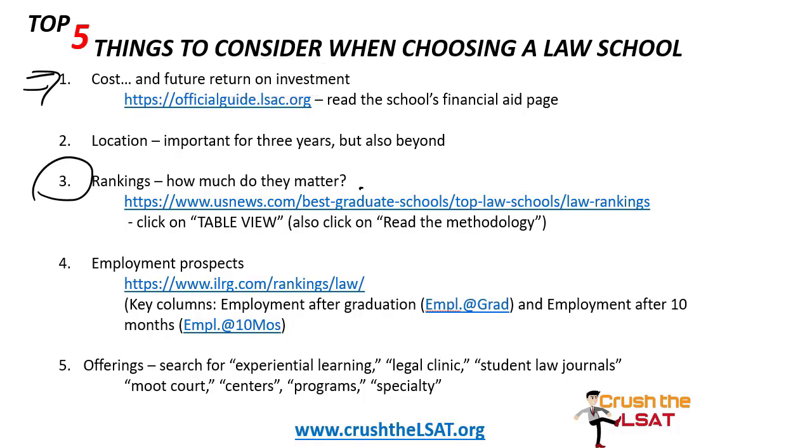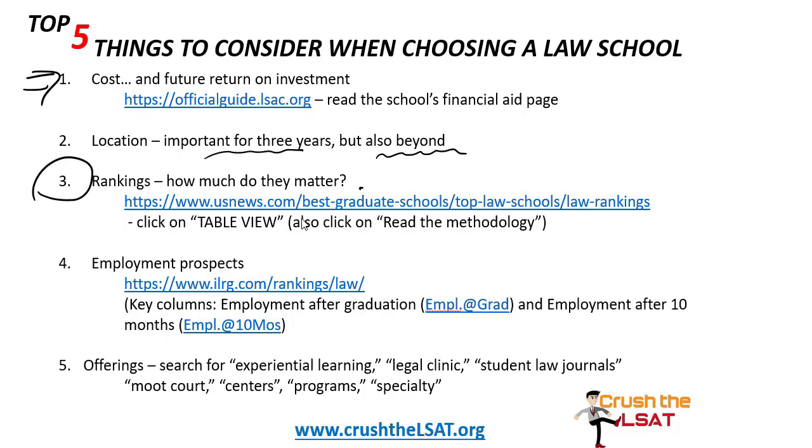Number 2 is location. And that's significant in 2 ways. First of all, obviously, the sort of life you're going to be living for 3 years. Are you a city person? Are you a suburbs person? Obviously very different, but also where you go to law school is going to have a lot of impact on where you can work after you graduate. If you want to have the freedom to get a great job anywhere, well, then you have a big advantage if you go to one of the so-called T14 law schools. If you don't know that phrase, go ahead and Google it. But if you don't go to one of those really elite law schools, you want to make sure you go to school in the same region where you want to work after law school.